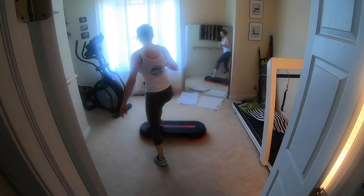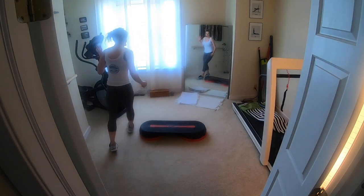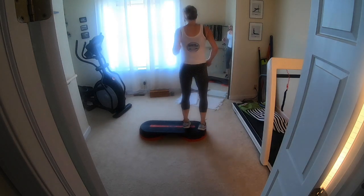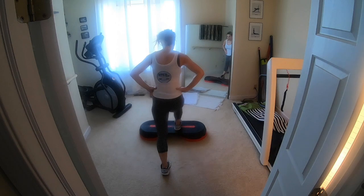Reverse basic right. Switch curl over. Chasse forward and around. Reverse basic left. Knee off the end. Tap. Knee exit. Basic right. Okay.